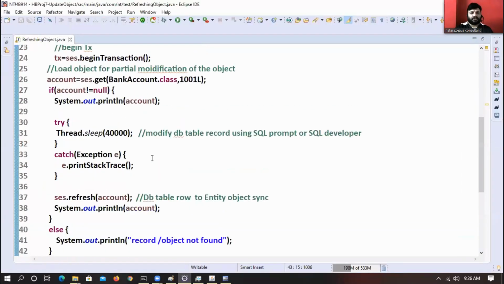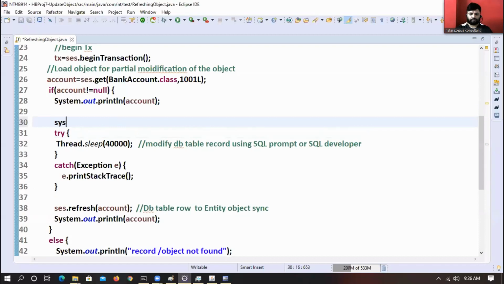Okay. I'm not pressing the enter key. Did you notice it? I didn't press any enter key. Okay. The task is to modify the 1001 record in the DB table, from SQL prompt or developer.